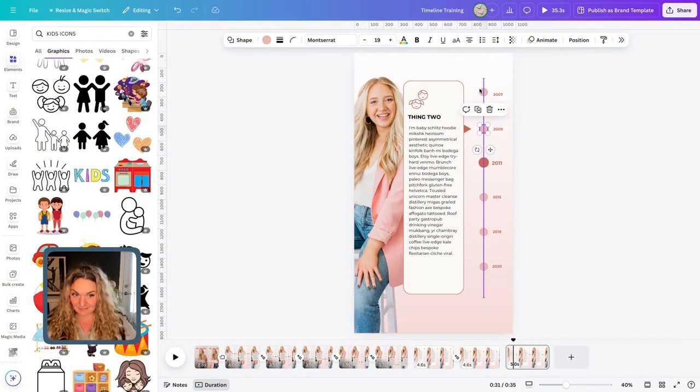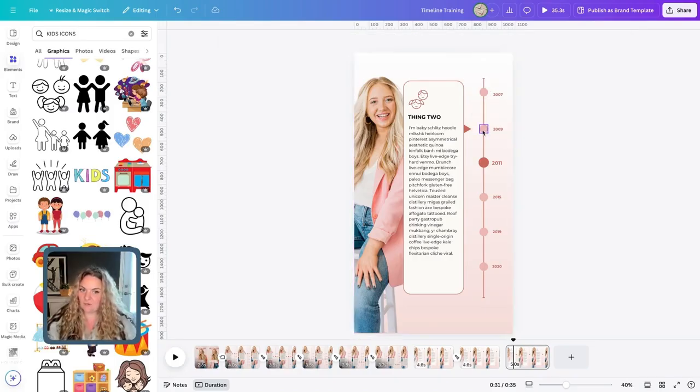And my last tip to make this super easy is, remember when I said let Canva help you? Let Canva help you size these circles as well. When I'm stretching the circle out or reducing the size of the circle, I'm looking for that dotted line that tells me that I'm matching the side of the circle. I'm going to stretch this side out, and I'm going to wait for that dotted line to appear to show me if I'm aligned, and that means that my circle is the same size as the one beneath it, and then I'm good to go. Okay, now I'm going to speed things up, and you're going to see the final result when we're done.